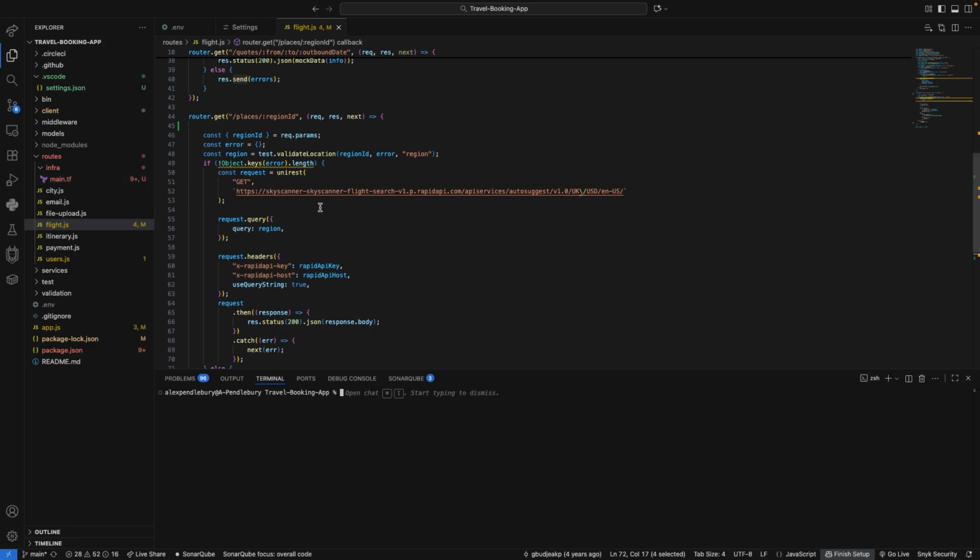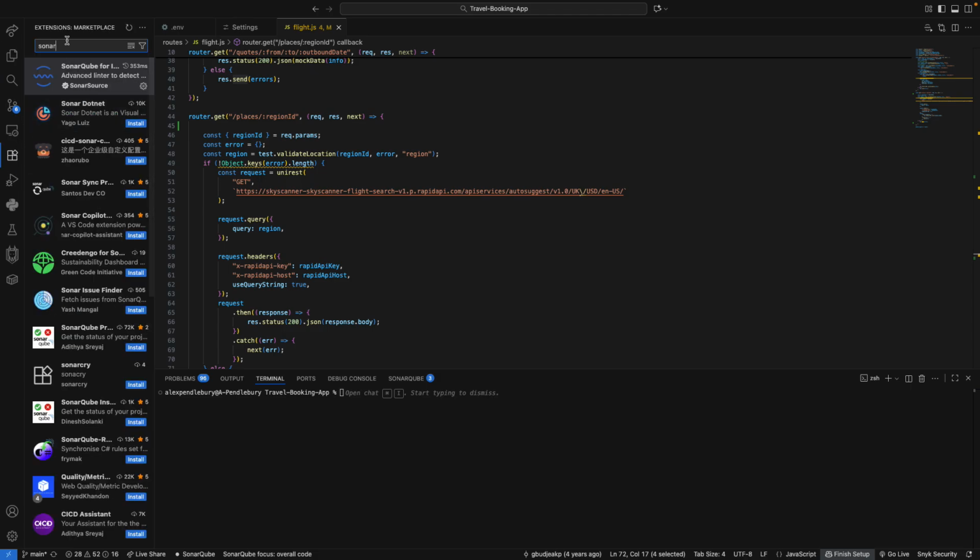So there's a way to set this up. You have to install the plugins on your IDE. I've done that, so you can come on here and search for them. As you can see, I've got Sonar, and then you can install them. But in order to use them, you have to have free accounts. So you have to go and create accounts with either Snyk or SonarQube, and you have to authenticate from there through to here in order to use these plugins.